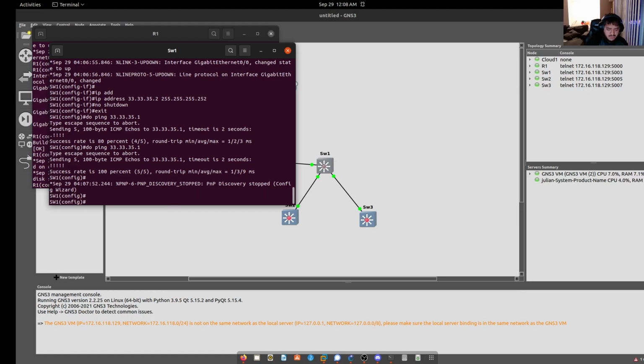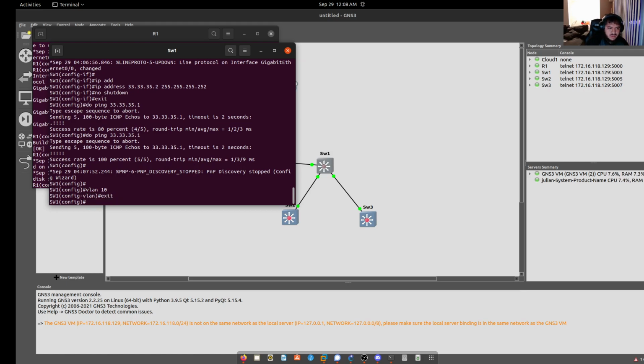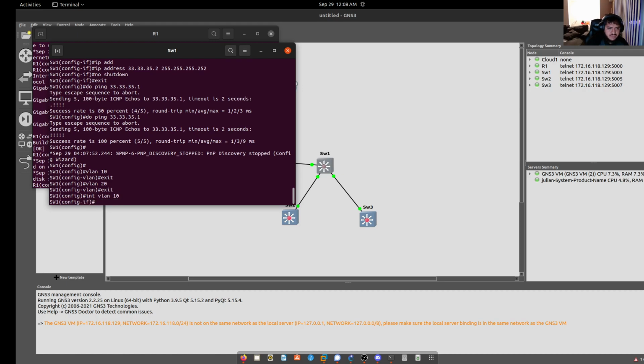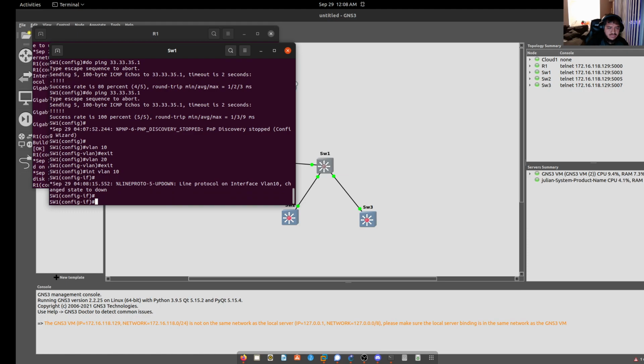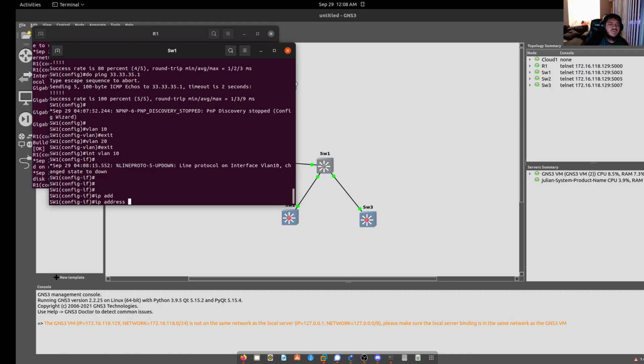Now the next thing we're going to do is create 2 VLANs. Interface VLAN 10. Exit. VLAN 20. Exit. Interface VLAN 10. IP address 10.10.10.1, 255.255.255.0.